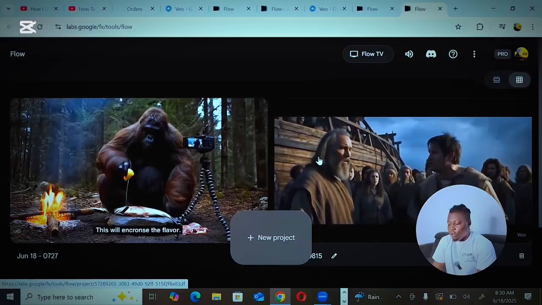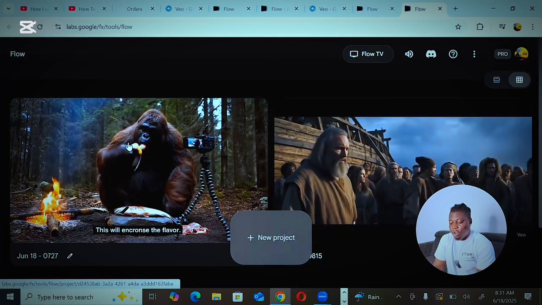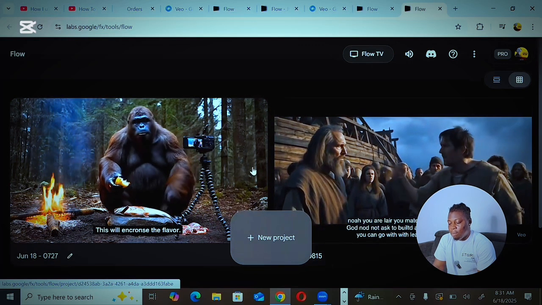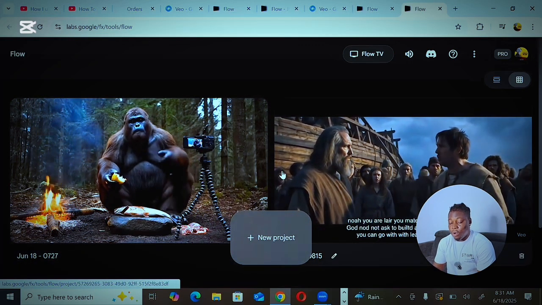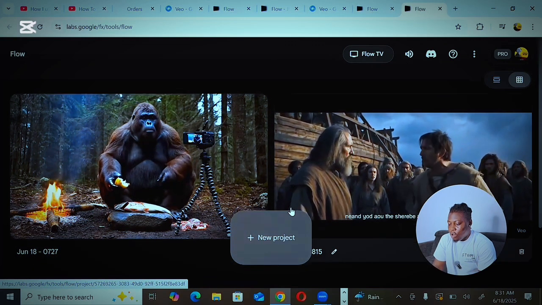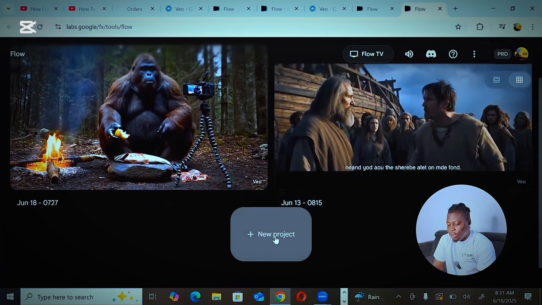All right, so let's go straight to the point. So let me say, for instance, that you have logged in. It will bring up like this, but all these things we are seeing here are my projects. And this is my pro, and when you are new and you just created an account, you are not going to have all this. So for you to actually start generating, you just need to come and click on this new project right here.